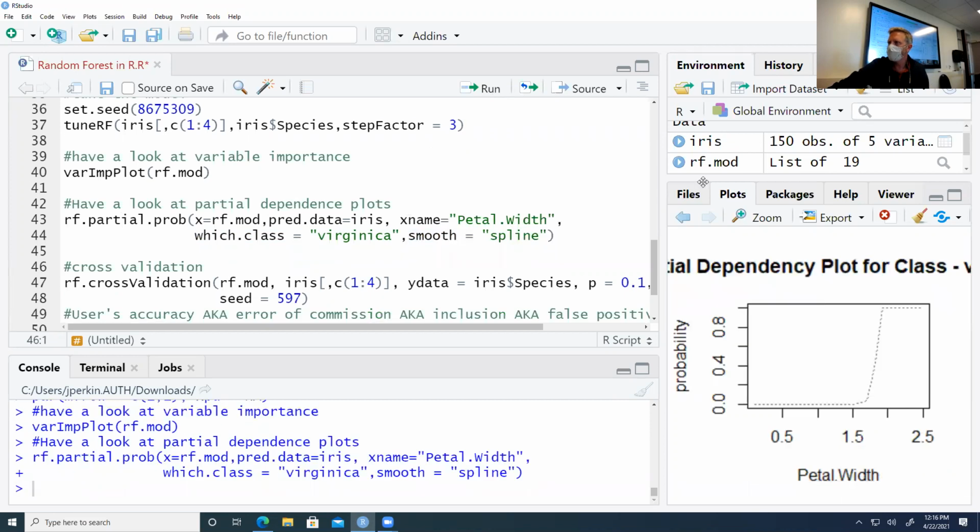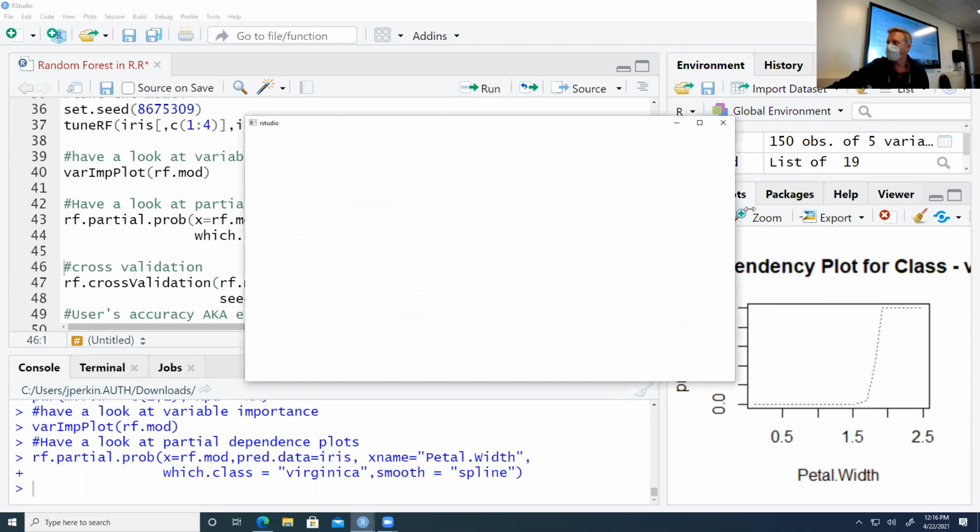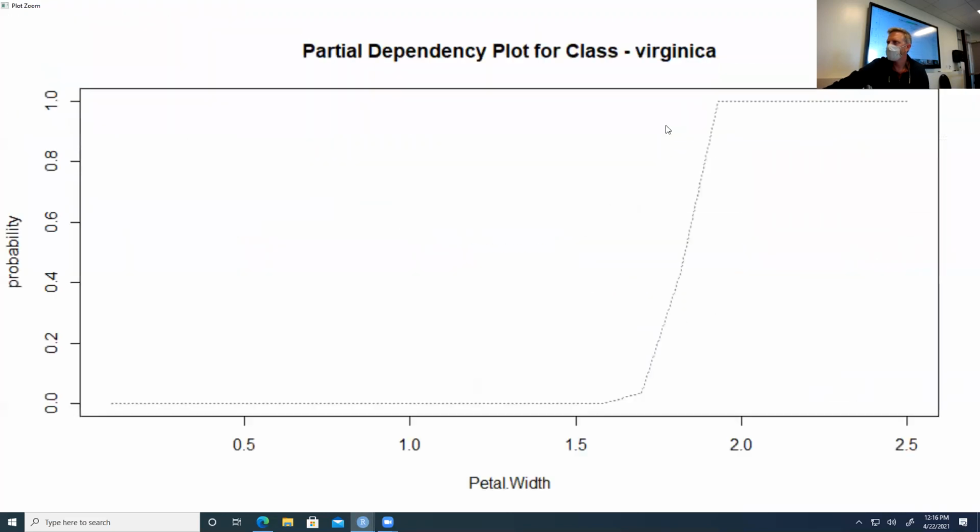So we're gonna run this and we get this output. Zoom in on this, okay? So now what we're looking at is petal width on the x-axis increasing across its original scale, and then we have probability of being classified as virginica on the y-axis here, where 1 would represent absolutely that is a virginica, and 0 would be absolutely that is not a virginica, and then values in between would represent some probability of being classified as yes or no for that species.